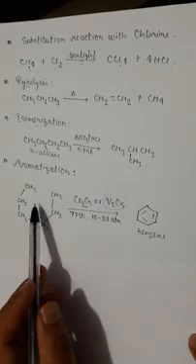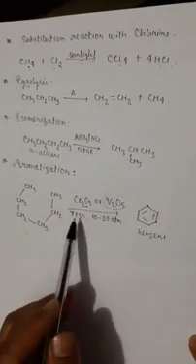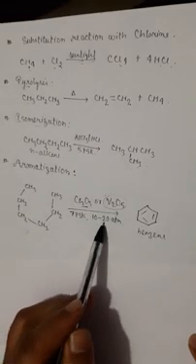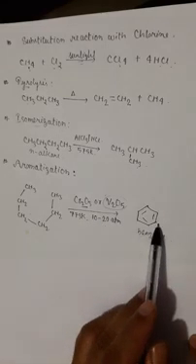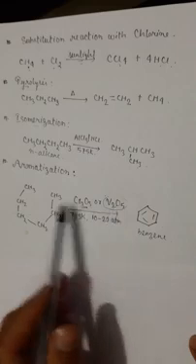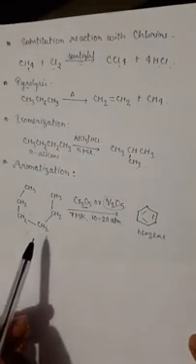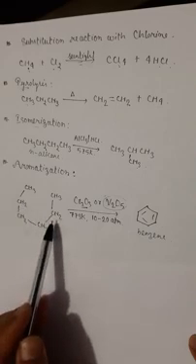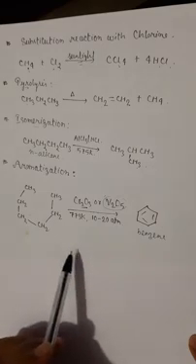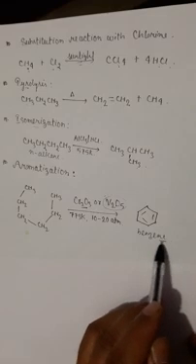Now if you just take this alkane, and you haven't put any catalyst, and you have just maintained this condition, you have heated at very high temperature and maintained this pressure, you will not arrive at this product. The presence of this catalyst is a must. So aromatization, what does it mean? In simple words, it means an alkane will be converting into ring form. Moreover, that ring compound will be aromatic, like here it is benzene.